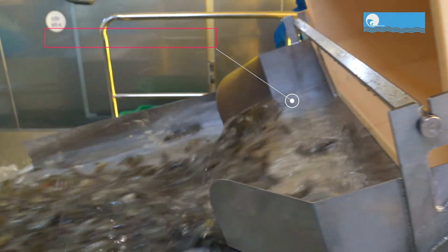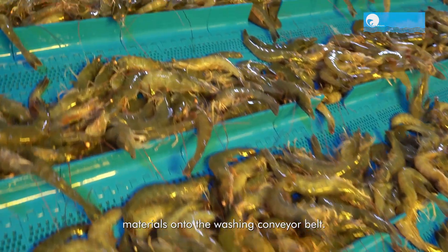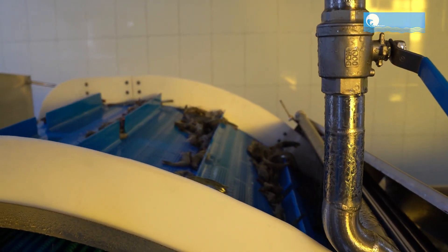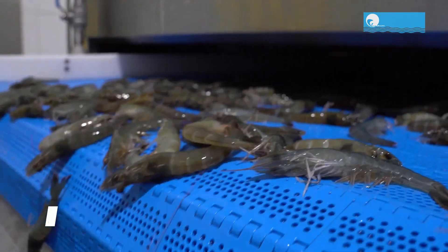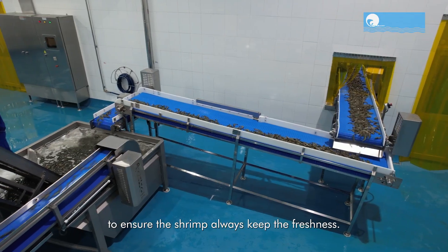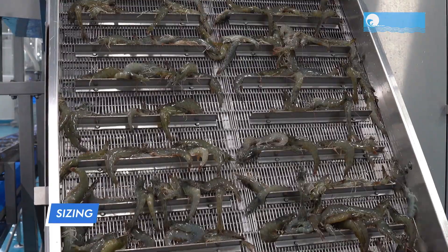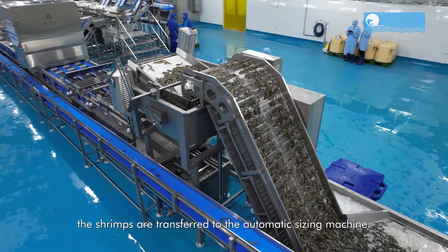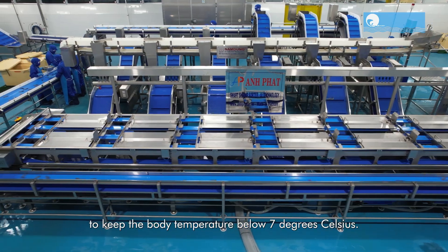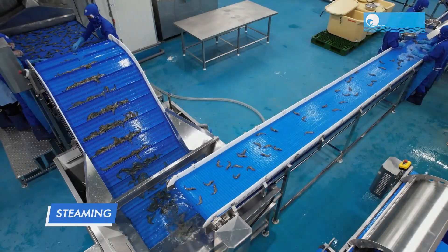Moving forward, we explore the post-packing area, a dedicated space separated from the hatchery to minimize the risk of cross-contamination. Equipped with state-of-the-art technology, including automatic seed counting machines, this area ensures accurate and efficient packing of shrimps in exact quantities. Beyond the shrimp seed production process, Viet UC doesn't stop there — they operate a high-tech shrimp farm, completing the entire cycle from broodstock to commercial shrimp. This comprehensive approach ensures antibiotic-free practices, disease-free conditions, and full traceability, safeguarding both food safety and environmental protection.